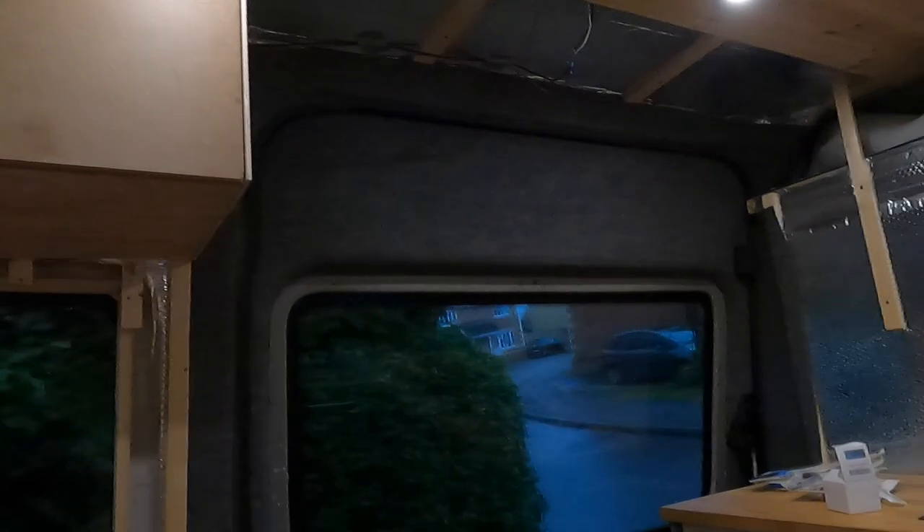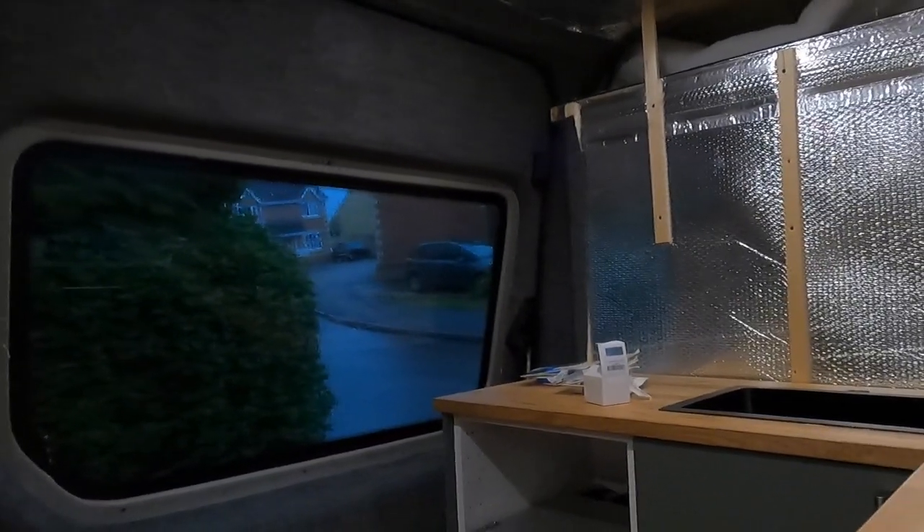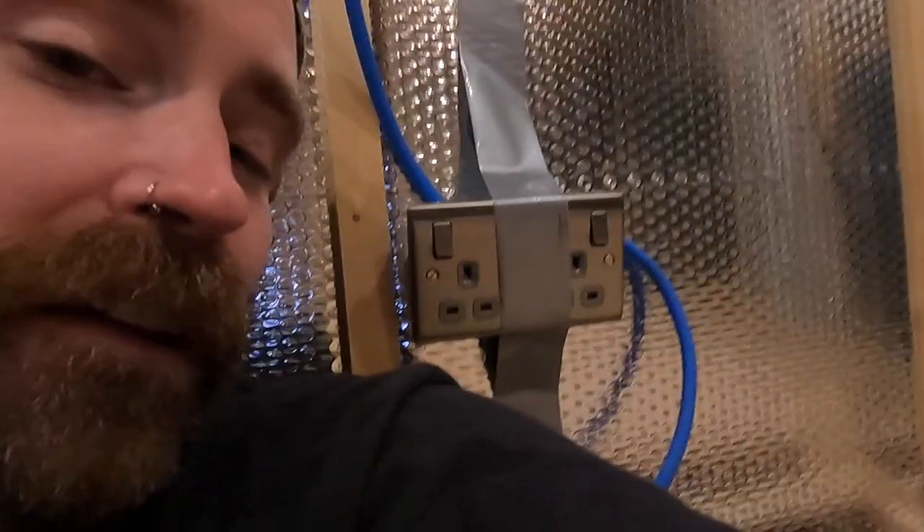Here's a funny story — when I was doing the carpeting of the door I took off the door handle, and when I put it back on it doesn't work. It's on my long to-do list to fix it. It started raining when I was doing these plug sockets so I closed the door, and now I'm locked inside! I've had to call my sister to come and unlock it. Luckily I've got this plug socket here to keep me company — god knows how long I'll be here.